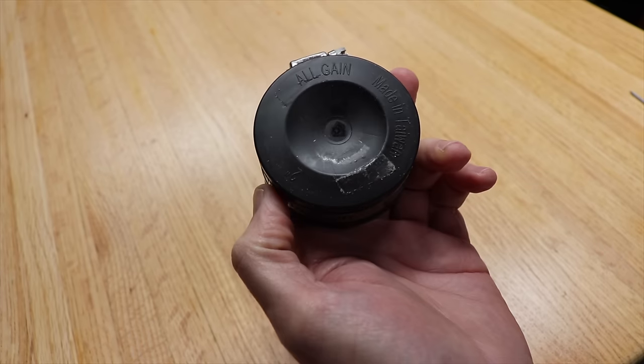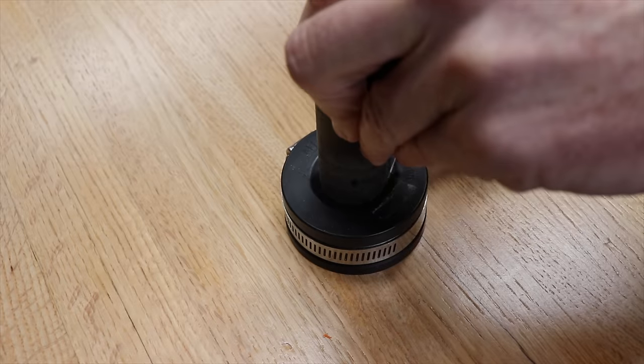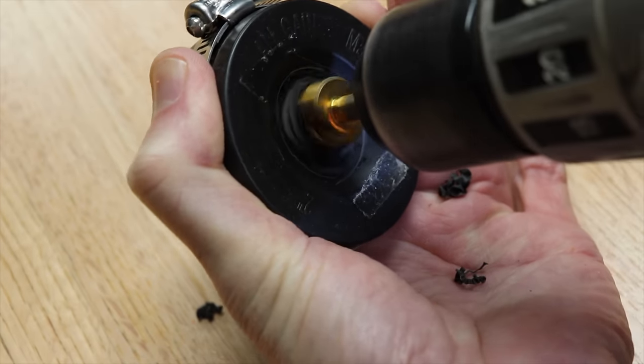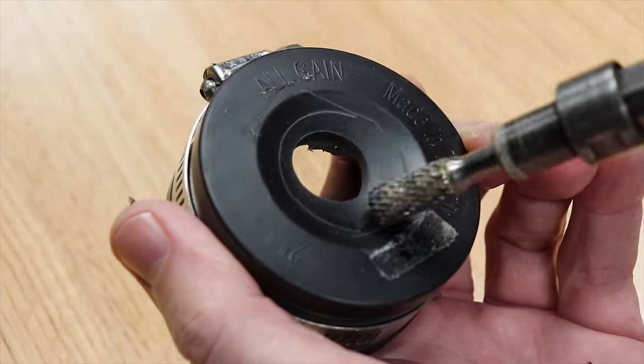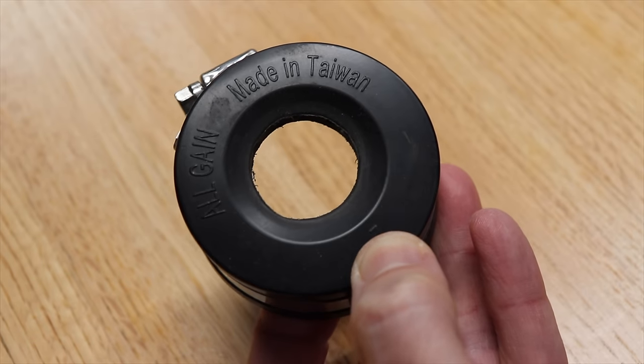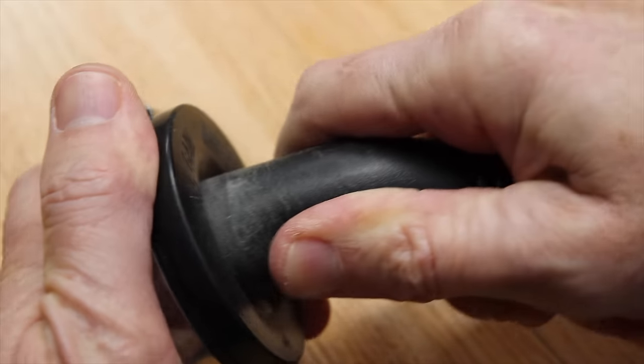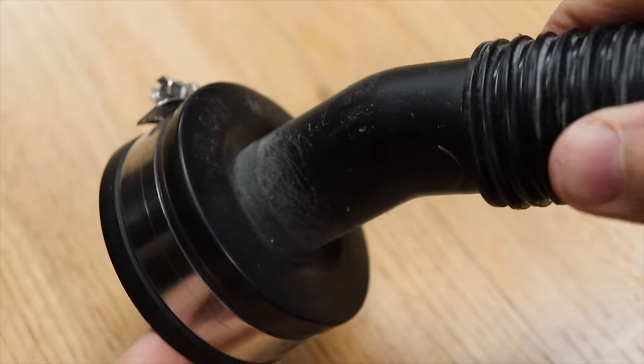Take one of the rubber caps and your shop vac hose. Place it on the cap and mark it. Drill a hole in the center. Then take your Dremel type tool and carve it out until you get close to the line. And when you're finished you should be able to push your shop vac hose on and have a nice tight seal.